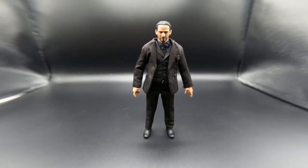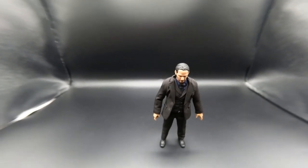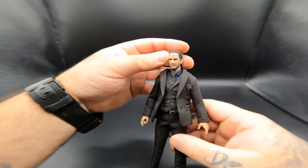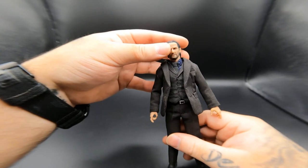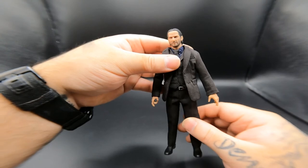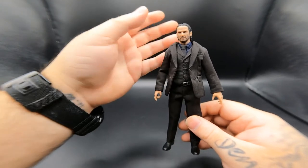And what we're going to do next is go over the figure's articulation. Alrighty, folks, so going over the figure's articulation, what I'm going to do is just move the camera a little bit so I can bring the figure up towards me, and so it's not hitting the floor, or I'm sorry, the bottom part. So the figure articulation, I know this figure is very, very well articulated, but unfortunately, the suit hinders a lot of his movement, because I do have other Mezco 112 figures, and I do believe most of them are all made the same, as far as the articulation and stuff. So that being said, yes, this figure is very well articulated, but unfortunately the suit really hinders it.